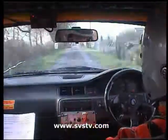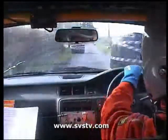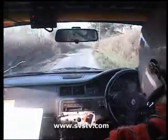Chicane, right entry. Three bales, right entry, three bales, and the five right after it. The three bales here now. That's one, that's two, that's three. Five right here now. Five right.